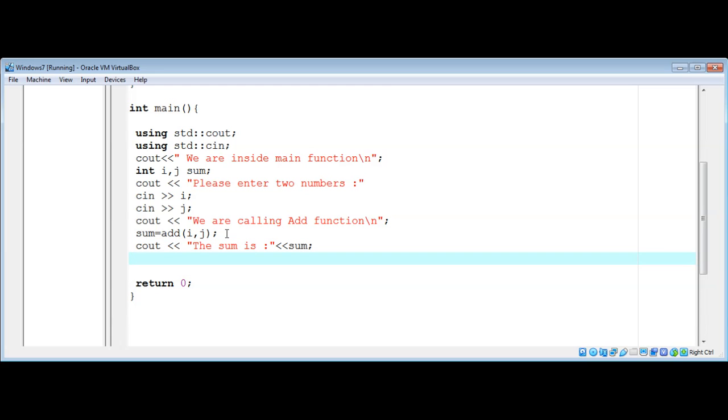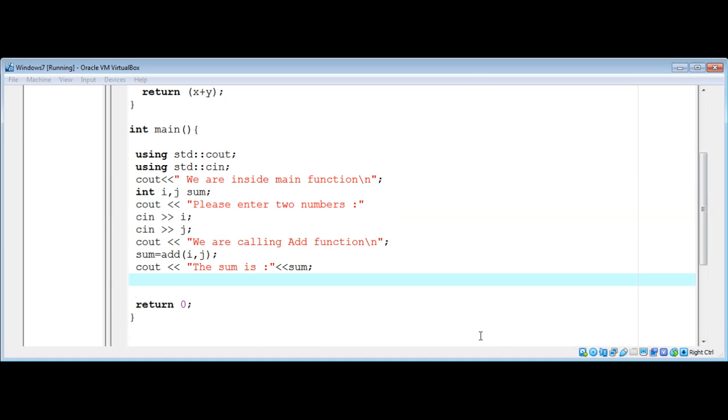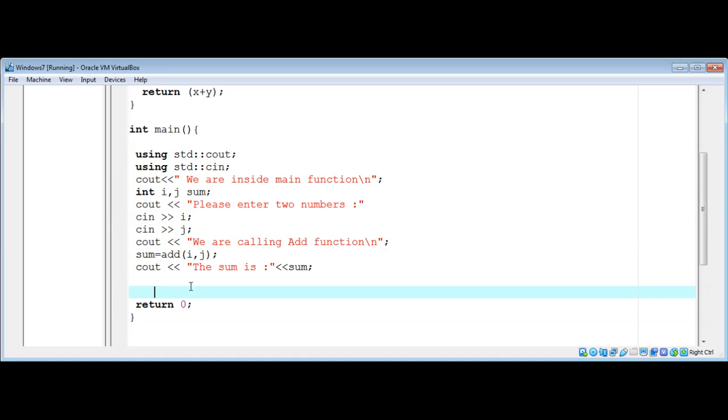And after this I'm going to call system pause, so our console doesn't exit.